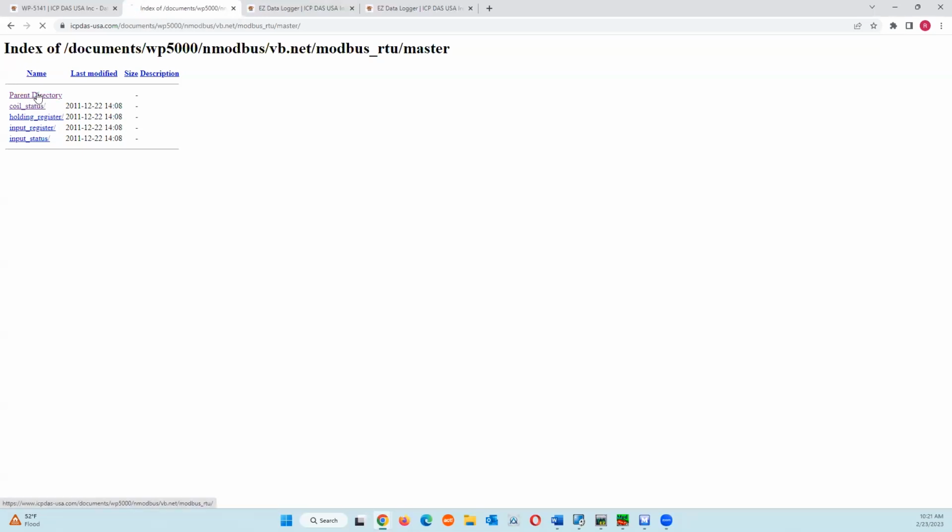Again, we have both Modbus RTU and Modbus TCP demos. You just click on them and they'll bring you to both the master and slave demos for each. And within each subdirectory, there are demo programs for all the different types of I/O for Modbus.